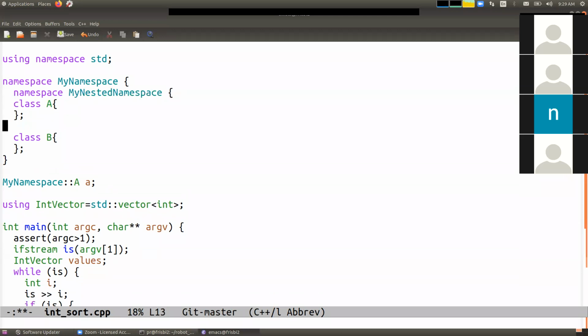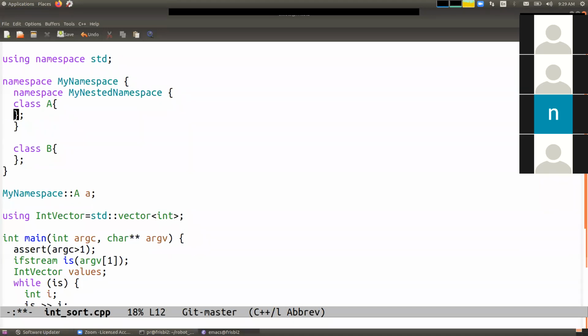In this case, if I want to declare an object of class A, I will have to resolve the namespace. So I will have to say my namespace, colon, colon, my nested namespace.